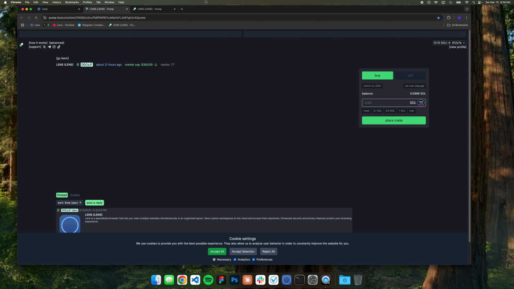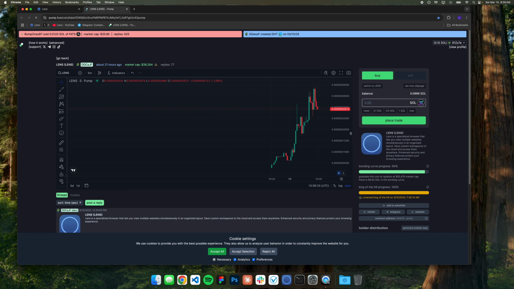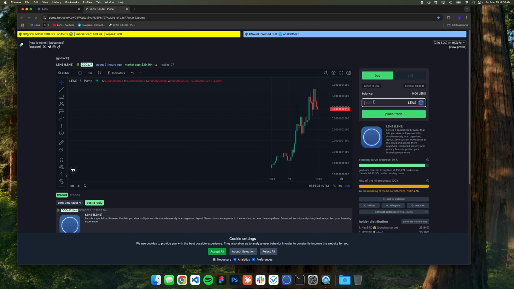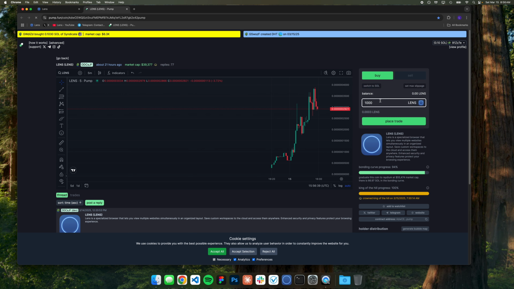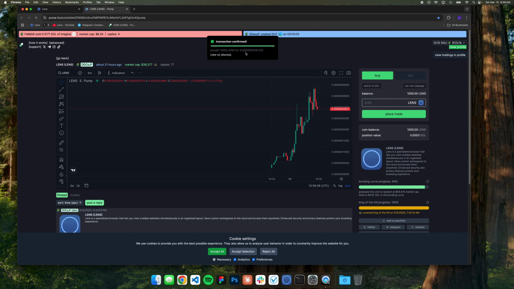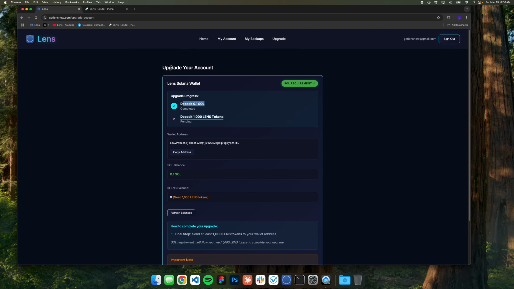The next step is actually buying the token. So head back over here. We're going to switch to Lens. We're going to buy exactly 1,000 tokens. And remember not to buy more, because these tokens are going to be burned. If you buy more tokens than you need and send them to your wallet, they're all going to be burned. You can buy tokens by yourself if you want to, but that also makes the price of the service that is Lens more expensive for other users. That being said, I may or may not release some features in the future which require additional Lens tokens.